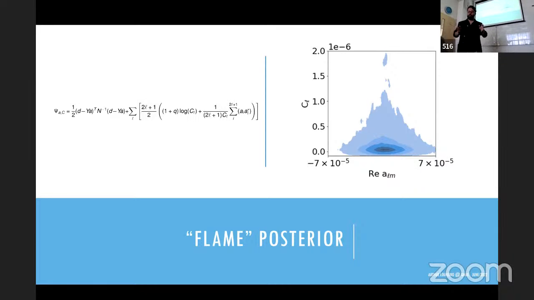What you get when you look at this example with a very low signal to noise in the alm and Cl parameters, just marginalizing everything and looking at one of those, is this flame-shaped posterior, which is very hard to sample. And it also doesn't solve the problem that the Cls cannot be negative for the auto power spectrum. You always expect to have positive correlations for those.